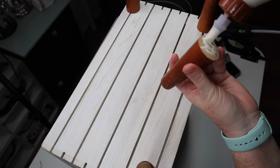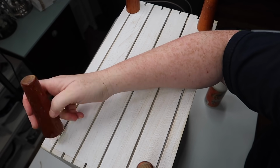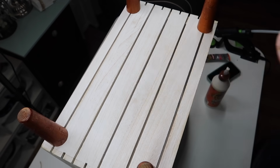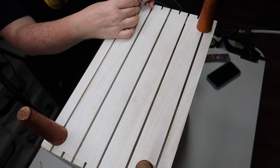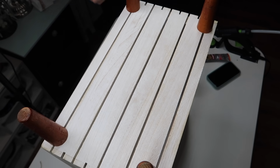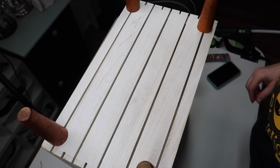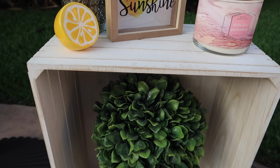And that's it. Once it was weighted down, this little crate was finished, and it's perfect. Now, I probably will go back and seal it just because the wood is kind of rough, and I feel like it could absorb some of the weather elements. So I probably will go back and put a coat of poly on it. But for now, I think it's just perfect.